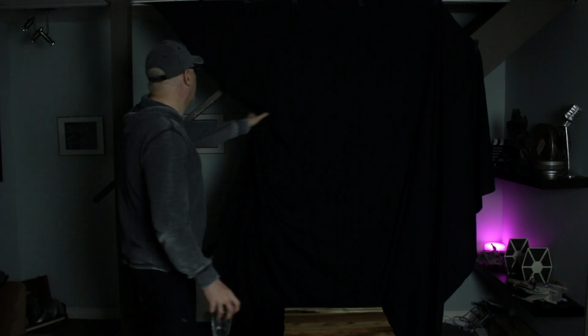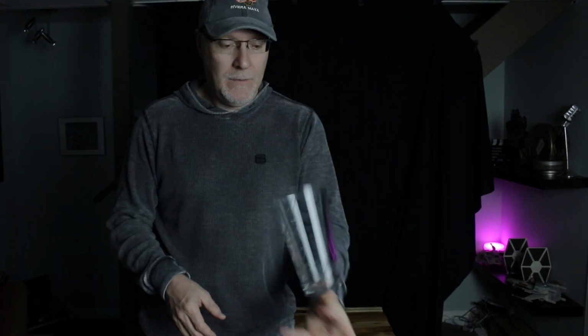But I'm not going to use a photo background. I'm just going to use a black bed sheet. That's what we're going to do today. Hang tight. Black bed sheet is up on the wall. Actually, it's up on the ceiling if you look. That's just the stairwell there.